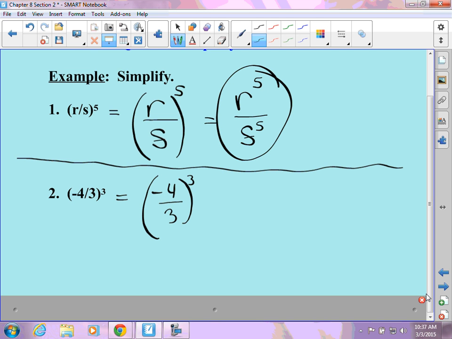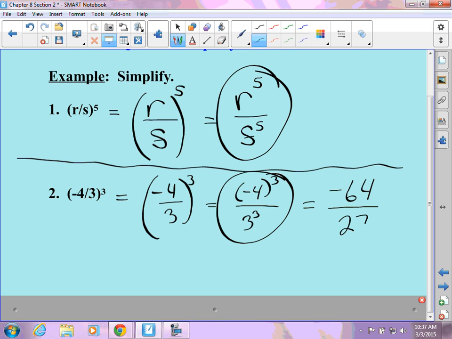They will be happy with this for today. Sometimes we have to go further. When in doubt, you can ask me or check your answers in the back of the book. If on a test you take it one step further, as long as it's correct, I won't count it wrong. If it's incorrect, then I would. Questions? Okay, that's it for today.